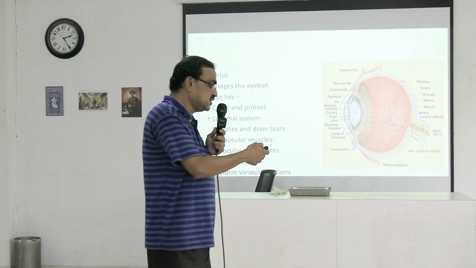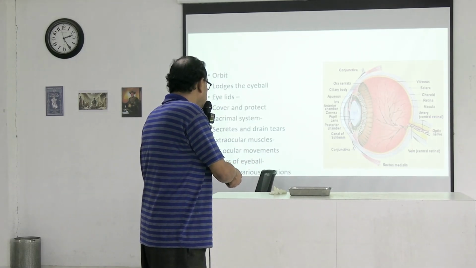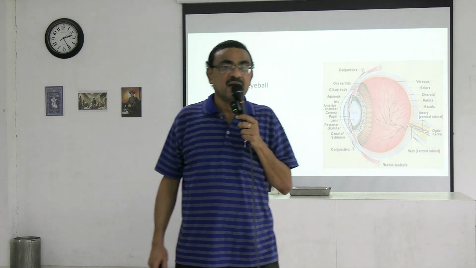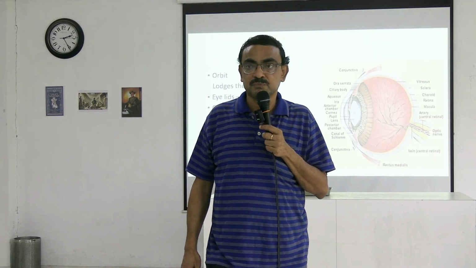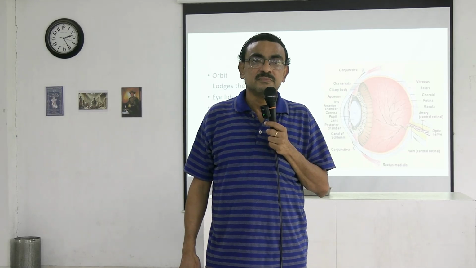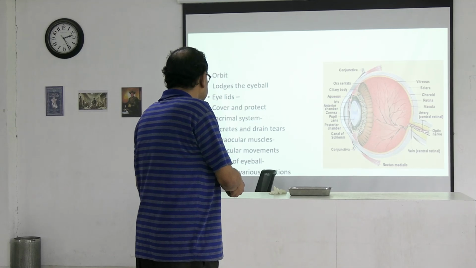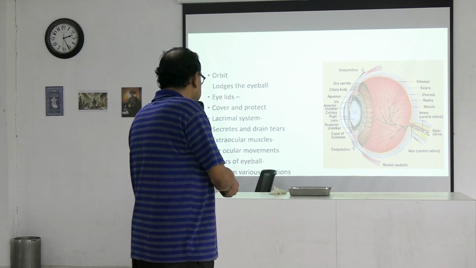That aqueous humor is formed from the ciliary body. It percolates through the posterior chamber, then reaches the pupillary aperture, then enters the anterior chamber, and ultimately it is drained into the canal of Schlemm or the sinus venosus sclerae. And there is a meshwork or network present in the angle between the iris and the cornea, the iridocorneal angle.